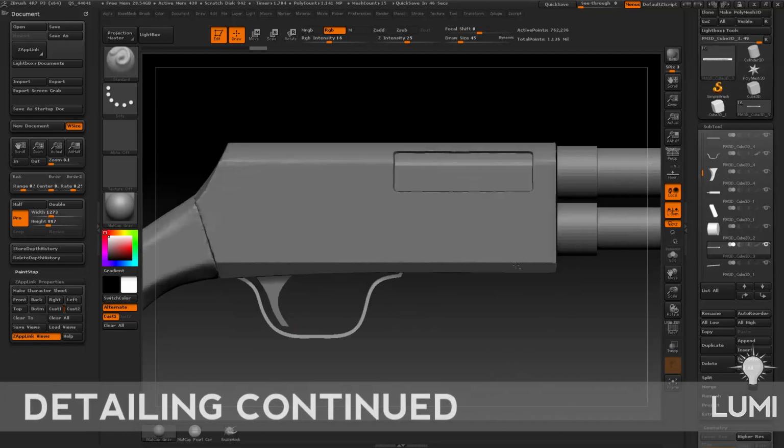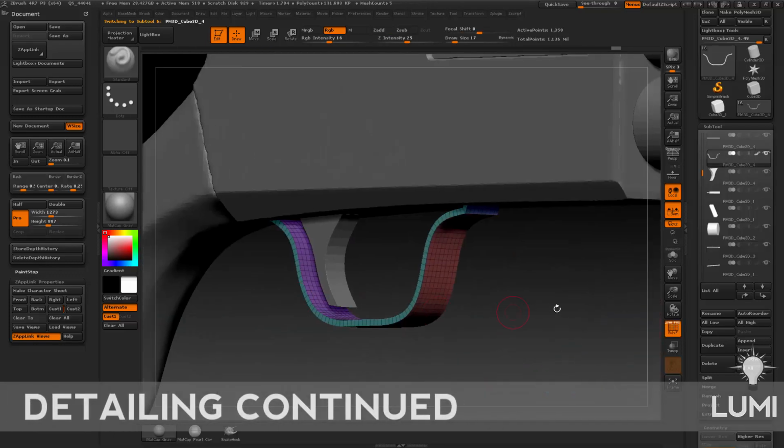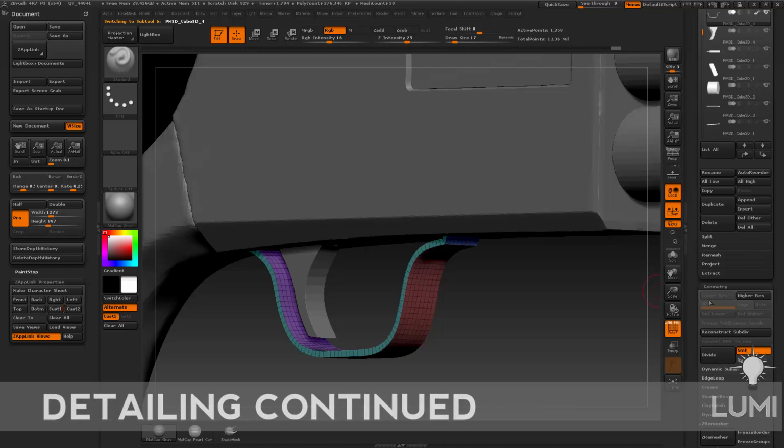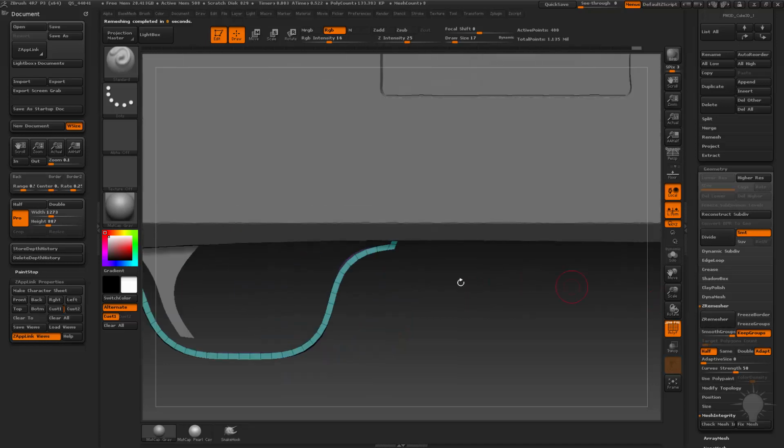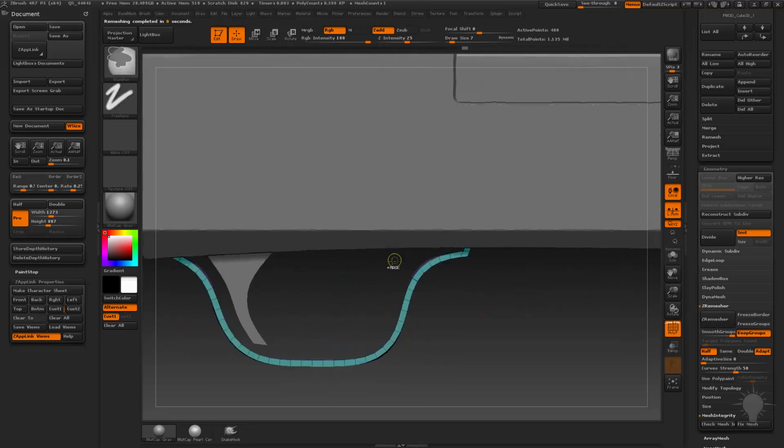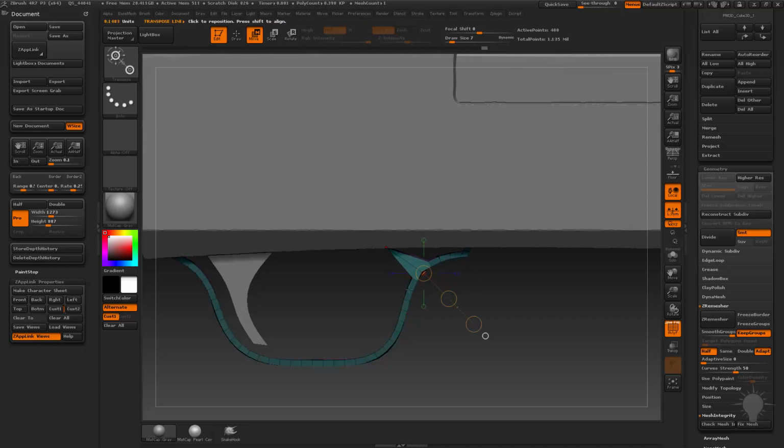Let's go fix this trigger really quickly, trigger guard. Let's keep groups and then do another half. I just want fewer points to kind of deal with here. Perfect. So now I'm going to mask this one here, and these are going to kind of curve inwards.